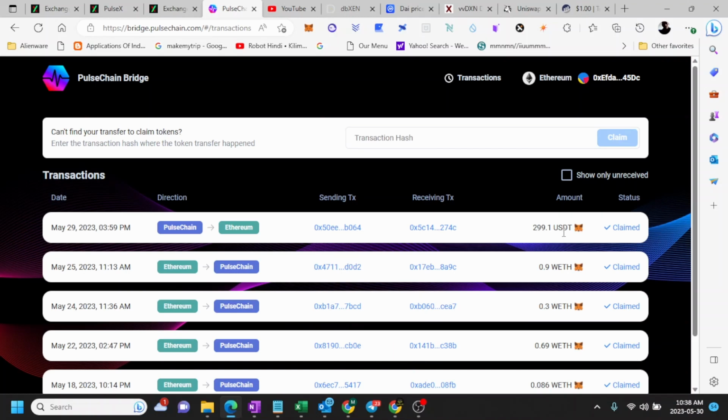So my suggestion would be, every time you are doing a bridge in or bridge out, do it for a large amount, and don't do it for $200 or $300, because you will end up paying a lot of gas fees. Since this was my trial, I wanted to test it out for first time, and that's why I went ahead and did it for $300. But now onwards, I would not do anything below $500 or $600 or even $1,000. I would not do bridge in or bridge out.